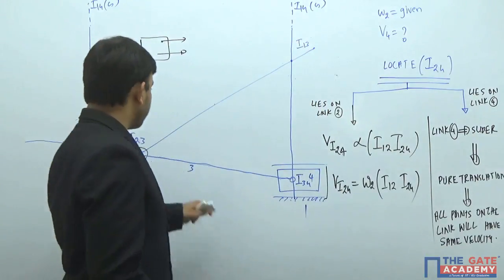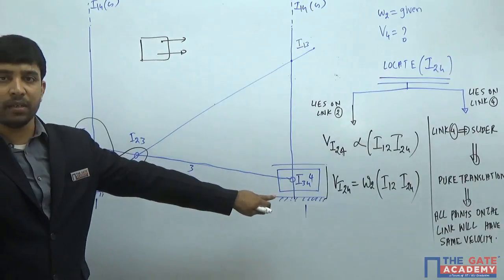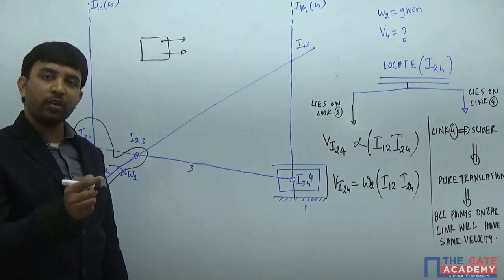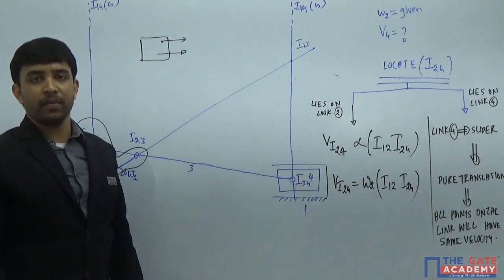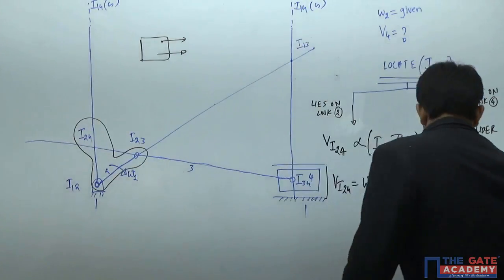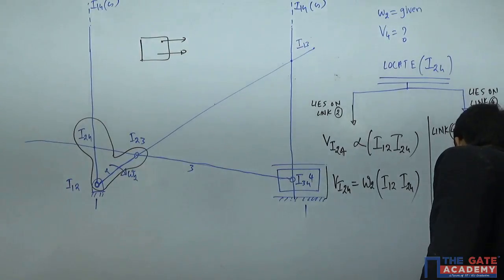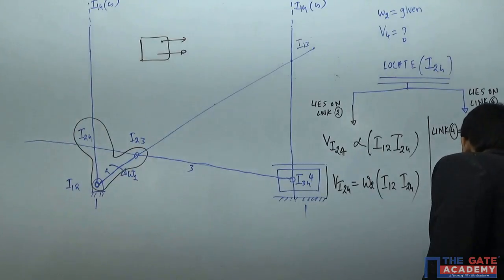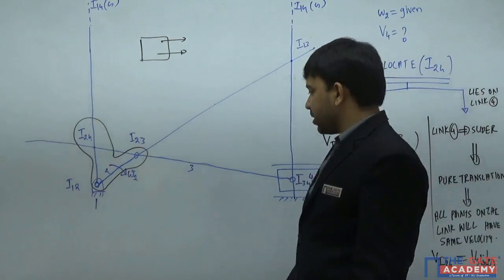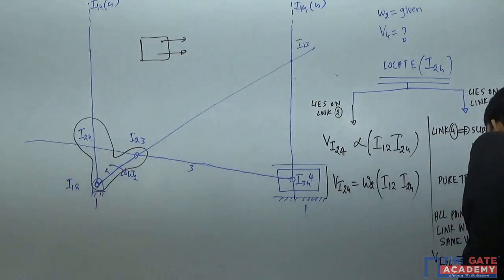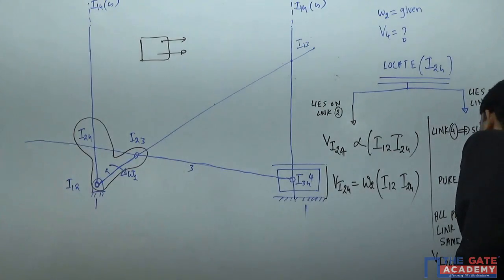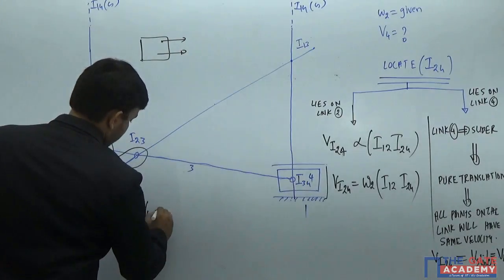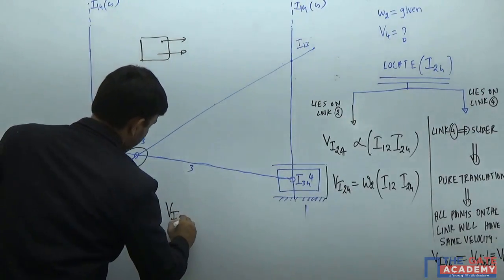If I assume I24 is a part of the slider, I can say the velocity of I24 will be the same as the velocity of the slider. If I assume I24 lies on link 4, the velocity of I24 will be the same as the velocity of the slider. And the slider is link number 4, so this is the same as the velocity of link 4. Therefore, the velocity of the slider, or the velocity of link 4, is the same as the velocity of I24.